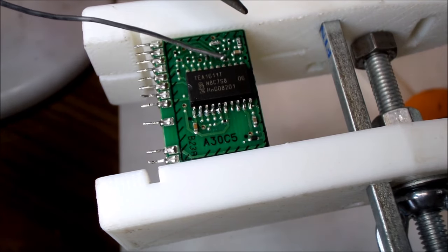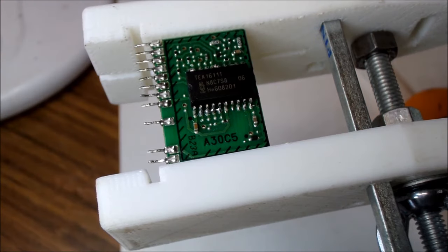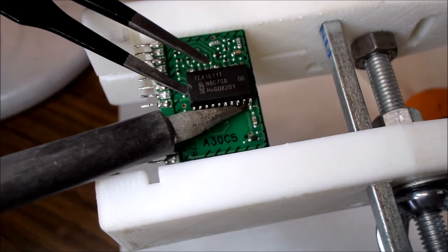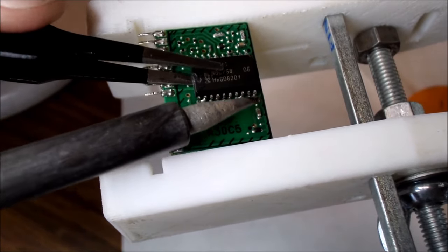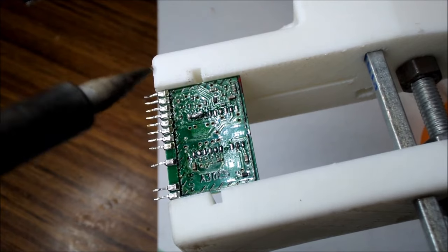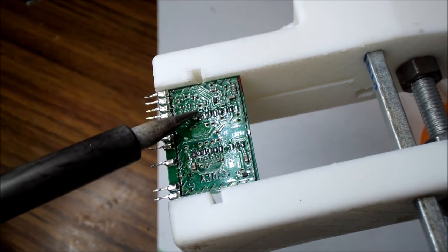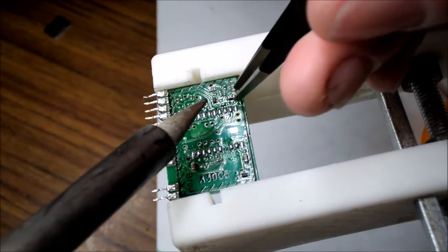We've got to be careful - there's a little tiny resistor just there, and there's a capacitor that we've got to pull off shortly anyway. So we'll just try and add a little bit more solder here. Once you've done that, you just get a sharp instrument of some description - I'm using a pair of flat blade tweezers. Just gently put it under there and heat it up, and it should eventually pop. There we go. Now that I've got so much solder on there, I need to make sure that each of those individual connections are free from solder, so we don't have any bridging points. I've just added a tiny bit more solder to this little capacitor and I'll see if I can lift it off without damaging anything else.